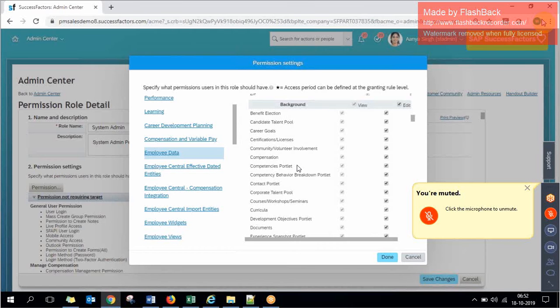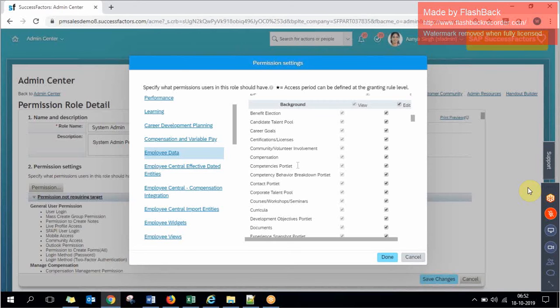So first is the single input fields, which is the standard elements, and then the background elements is coming up here. Background elements are nothing but those portlets which store some historical employee background information, like his education details, his certification details, his previous employment details, all the details of an employee which is not specific to the current company, just some general information about an employee, all stored under the background portlets. So those portlets related permissions are all given.